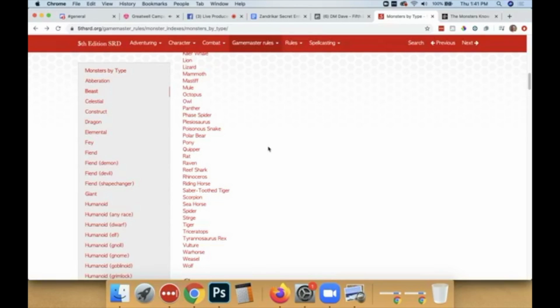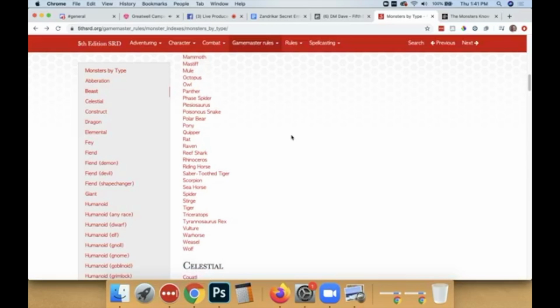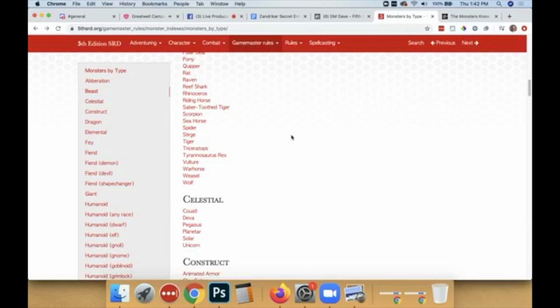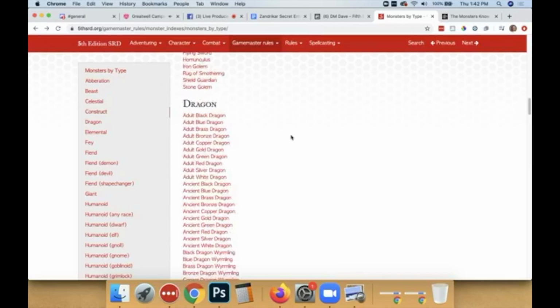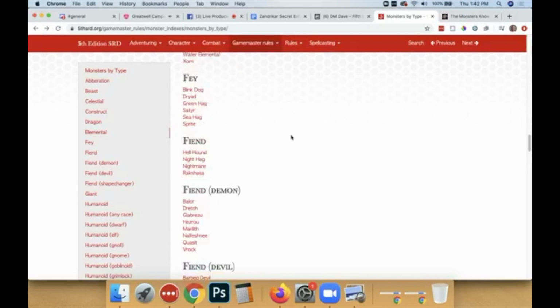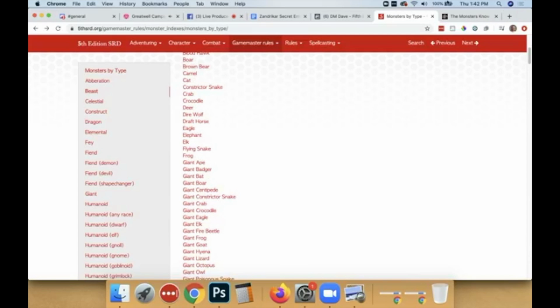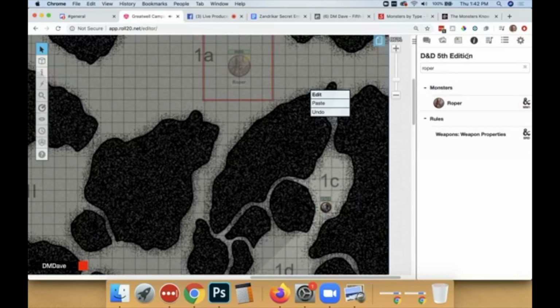Yeah, something. I don't think it would be as tough as the roper. I think the roper would be like the apex predator there, and whatever I'm going to stick in here is going to be a step down from it. Yeah, I'm not seeing anything that's sticking out. So I'll just do a swarm of quippers. I think that's cool. Even if it doesn't make sense, it doesn't matter. It's D&D. So we'll say there's a swarm of quippers in the water.